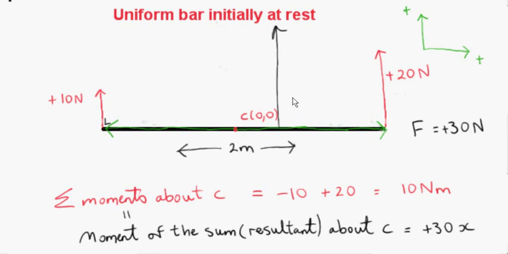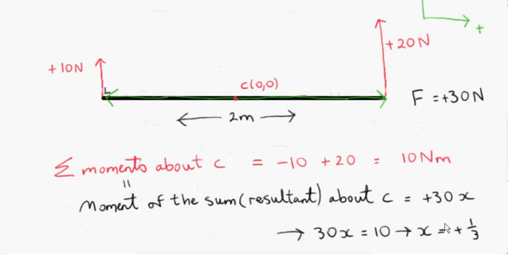Okay, that makes sense. So let's see exactly where we should put the resultant force. It's not so obvious now. We need to do this calculation. So the principle of moments tells us that we can equate these two statements. So we need to set 30x equal to 10. If we do that, we get x equals plus a third. Now the plus sign is very important. C is the origin of our coordinate system. So we need to position the line of action of the resultant force at plus a third, which is here roughly.